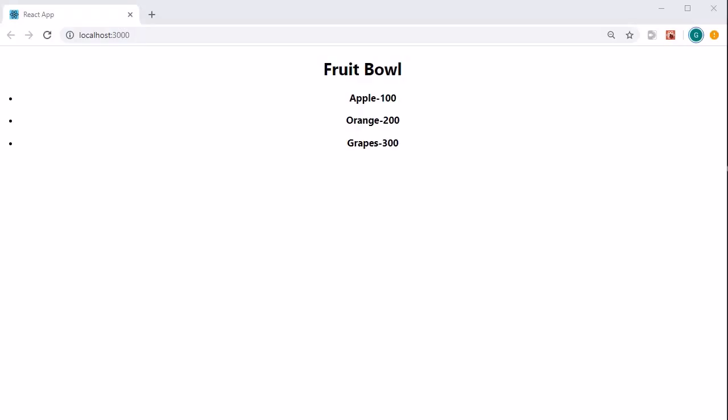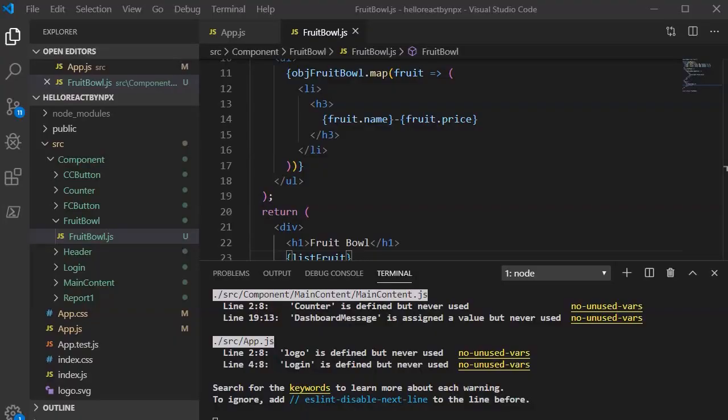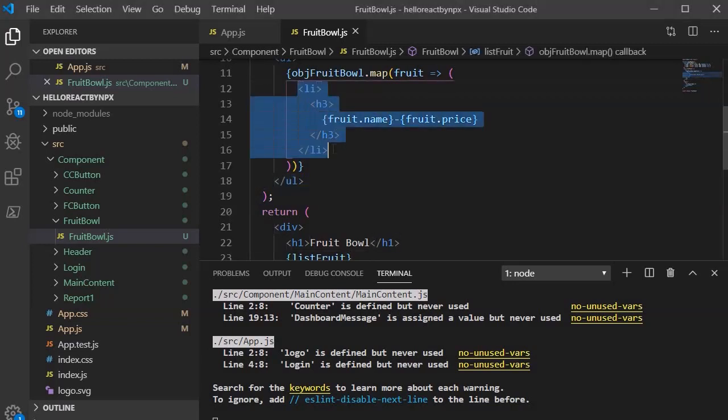So now let's proceed further. Let's improve the code further. If you get more experience with React, you will find that the list component is divided into two parts, where the UL part exists in one component and all these li parts exist in another component, and the value of each individual fruit is passed as props. So let's follow the same pattern. We are going to create another component called fruit.js, which will contain this information, and that component is placed over here.